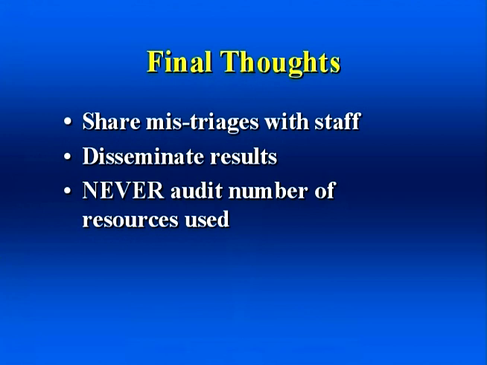And one final note on something that should never be audited as a measure of ESI. We are often asked if facilities should actually count the resources that were used to determine if the triage nurse was right. This should never be done. The triage nurse estimates resources for ESI level 3, 4, and 5 patients on arrival, only to help differentiate between the large numbers of patients that do not require immediate evaluation. Triage nurses actually do a very good job of this. But patient stories change, new clinical information is provided, and the number of resources is not a good indicator to monitor. So in summary, there is a lot of planning to be done.